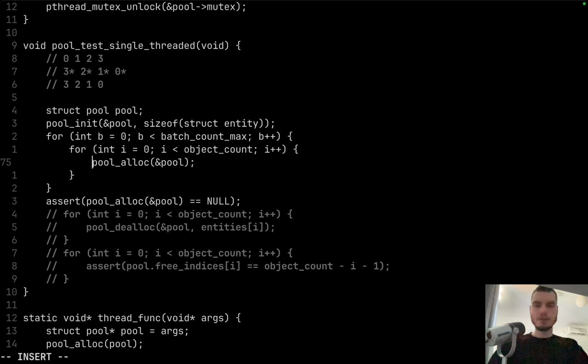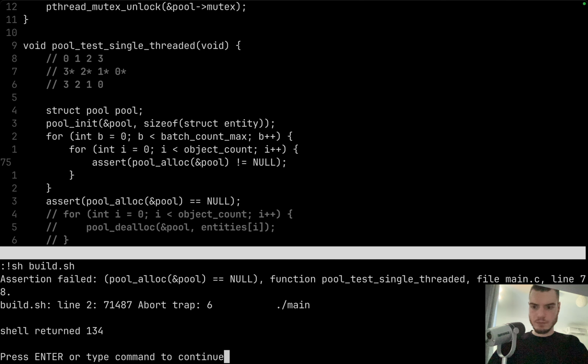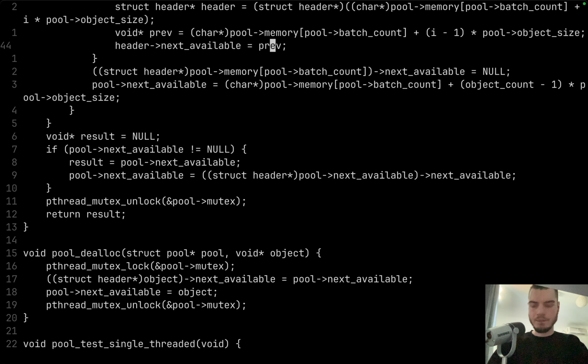Let's first check that the pointer that we return from here is not null, meaning that we do actually allocate batches and we are actually able to allocate objects from our batches. And this seems to work. But it seems that we aren't able to return null after that.